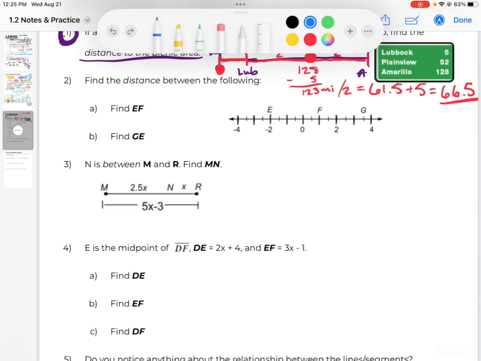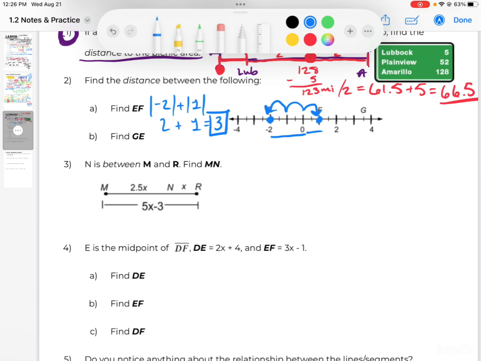Distance on a number line, all right, you're just looking for the absolute value of the length between 2 points. So if I'm looking from E to F, I can go from E to 0, or 0 to E, and that is going to be -2. And then I can go from 0 to F, and that's 1, okay? I'm using the absolute value because I'm talking about how far they are from 0, right? And so the absolute value of -2 is 2. The absolute value of 1 is 1. That means the distance between these points is 3.